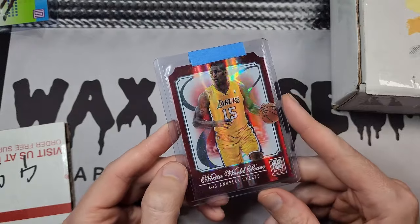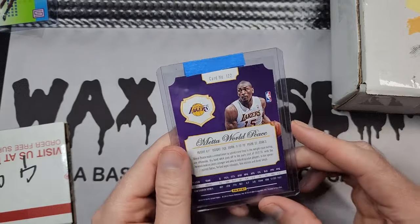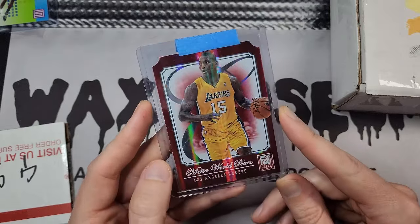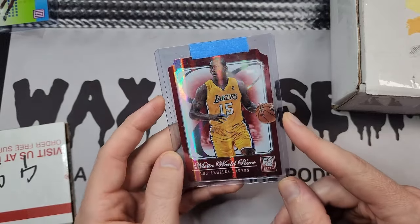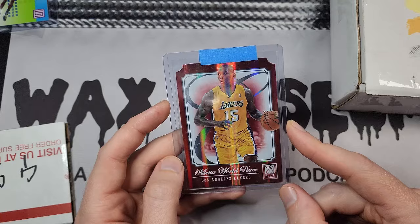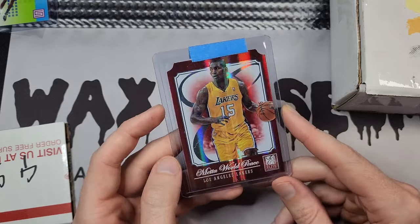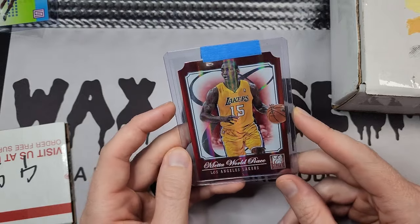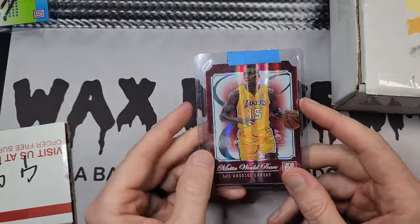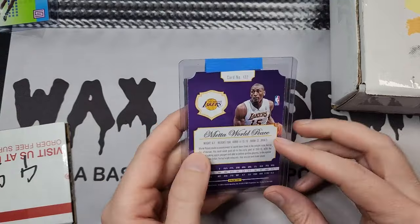You guys know I call him Ron Artest, but this one's numbered 1 out of 15, and normally I try to get the jersey numbered version, so I would prefer the 15 of 15, but the next best thing for me would be the first copy. So I'll get the 1 out of 15 for this one. I got it for less than $10 shipped. I don't buy a lot of Ron Artest stuff when he's not in a Pacers uniform. Definitely not a lot of Panini era stuff, but as you can see, I like these pairings of these cards, so I figured for that price I would go ahead and grab it.